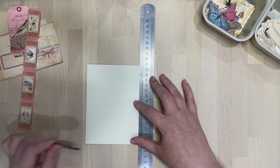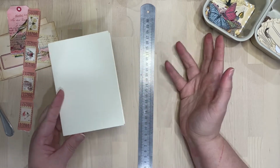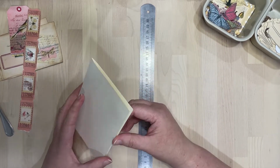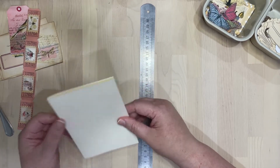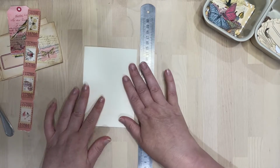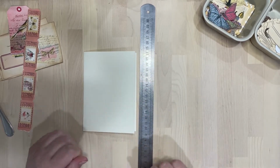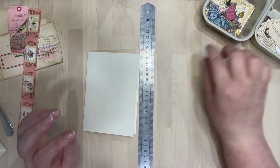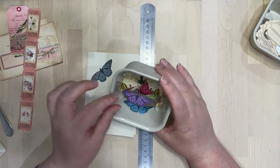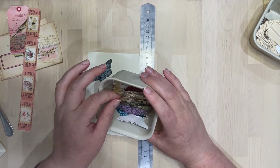Crisp edges, fantastic. And I used to run a lot of card making classes, workshops. We just did craft classes at home, and I showed that trick to the people who didn't have bone folders, and they loved it. It saved them $10 or however much it was on not having to purchase one. Now, with the fussy cuts, you could just stick a few down, get a few different colours.